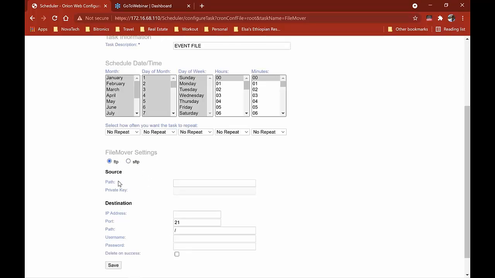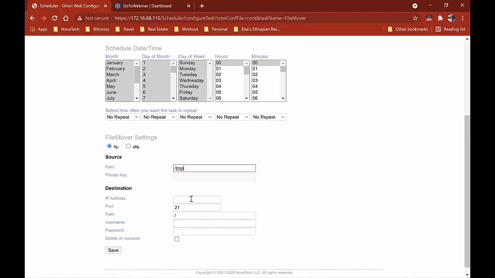So the next thing is going to be the path. There's the source where the file resides, and then the destination is where you want to send those files that are in that directory. The path is, in our case, just a temp directory on the Orion. The destination side of things, we're going to need to define the IP address of the external server.